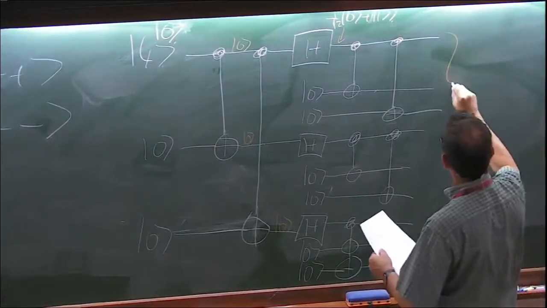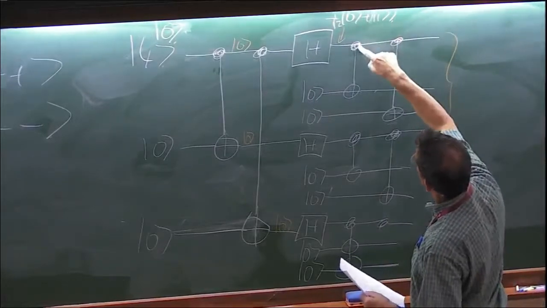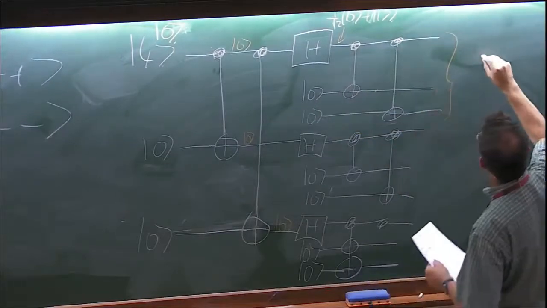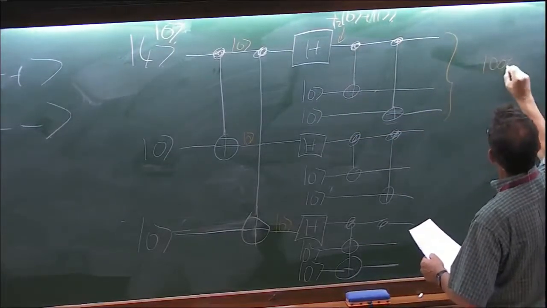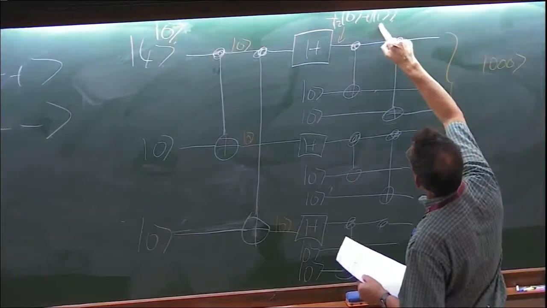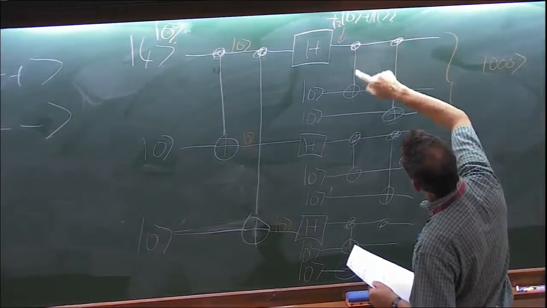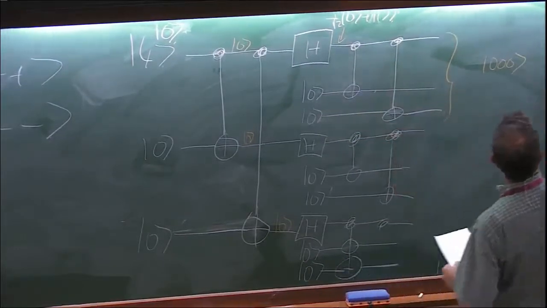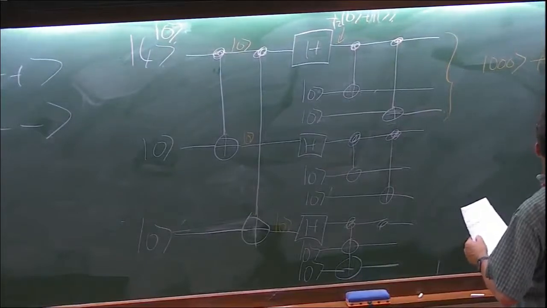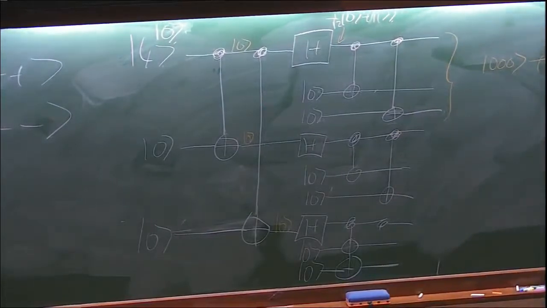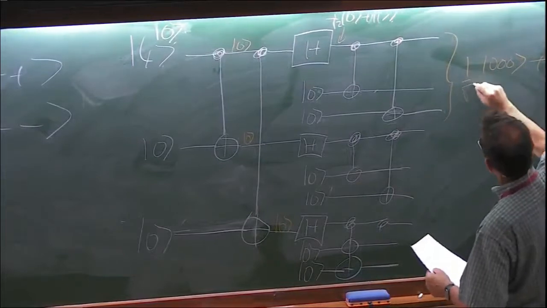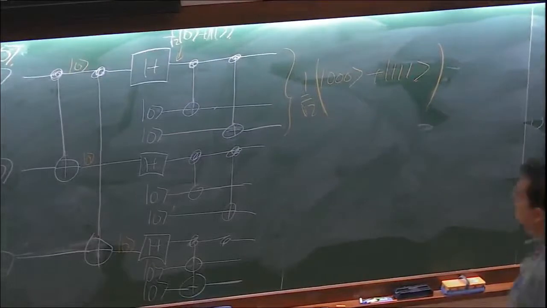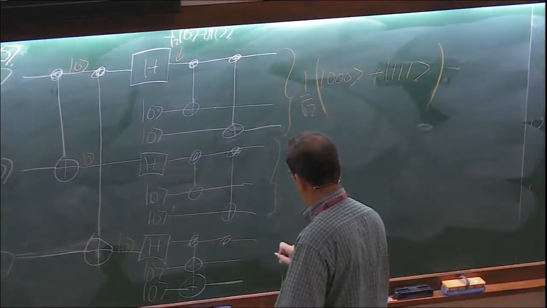So if you consider the bit 0, then these control knots don't do anything to these gates, and we get 0, 0, 0. But if we consider the 1 part, then the target bits get flipped, so it's plus 1, 1, 1, and 1 over root 2. So what I'm drawing here in orange is what you would get if you fed in 0. And then everything is just repeated down here.